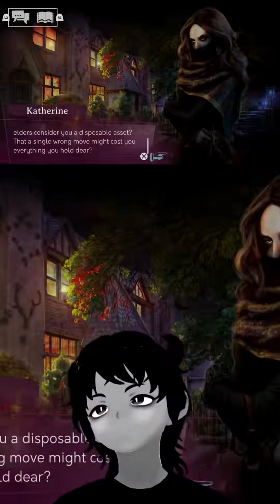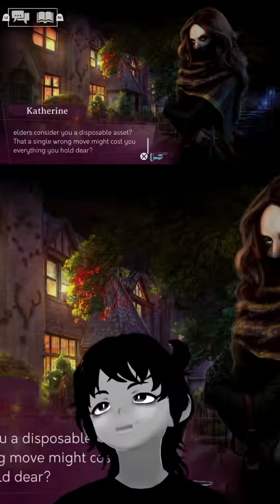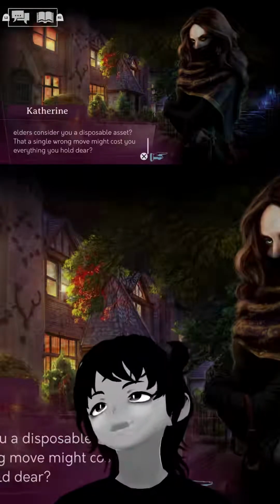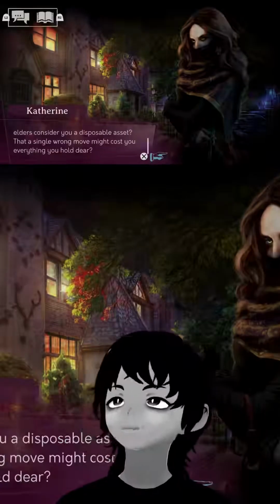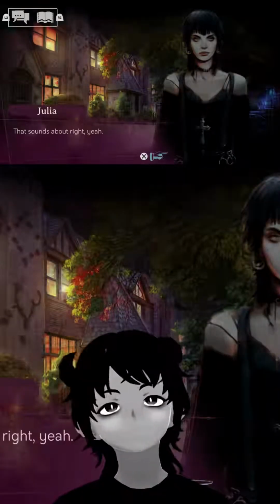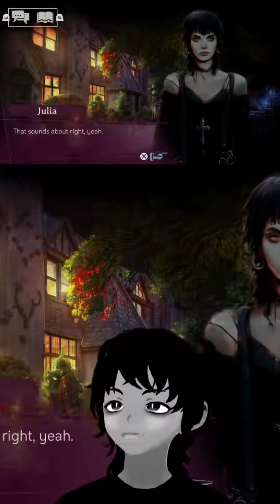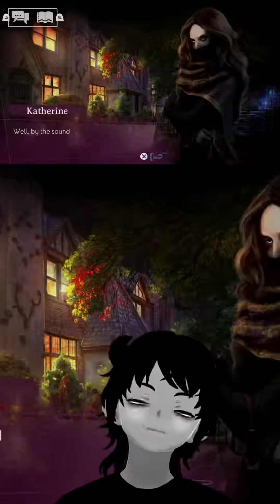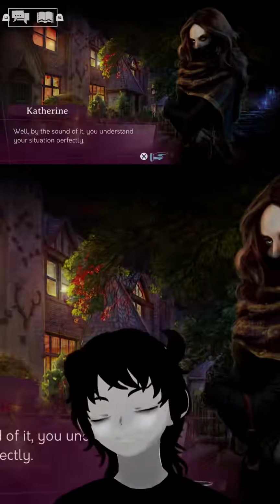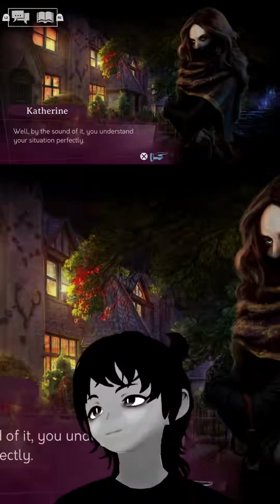That your elders consider you a disposable asset? That a single wrong move might cost you everything you hold dear? That sounds about right. Yeah, everything about there was pretty spot on. Well, by the sound of it, you understand your situation perfectly.